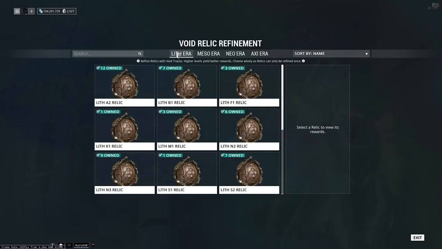Your Lith is your lower level, let's say 10 to 16. Your Meso is 16 to 20. Neo is 20 and above, and then you get the Axi, which is 40, 45. Those are the levels of the enemies, of course. So depending on which of those tiers or eras you're playing in will determine the enemy's level and how difficult the mission may or may not be, right?